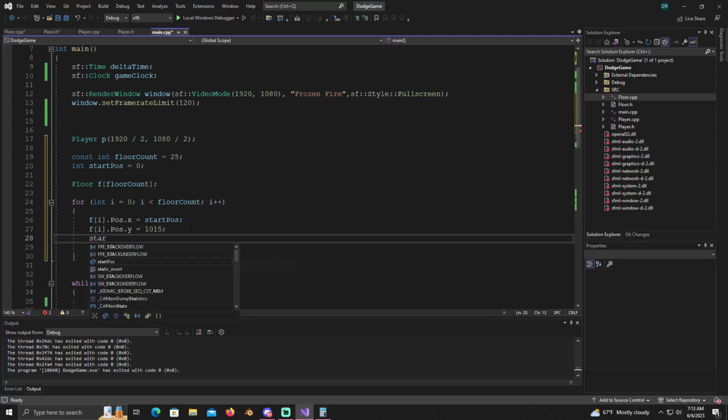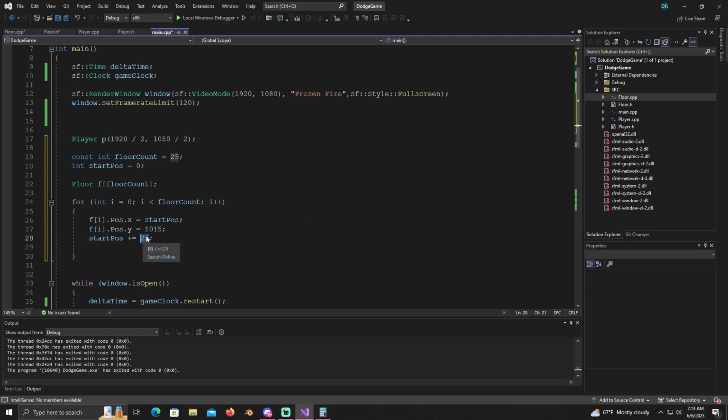And now we'll do start pies dot x plus equals, well, actually start pies isn't an x. Alright, so start pies is gonna plus equals, not even 25 either. I'm tripping. So they're 64 plus the outline, so 65 with the total on that. Alright, so the x should go 0 and then go across every time until we get all 25 drawn, and the y should stay the same.